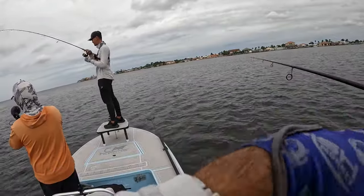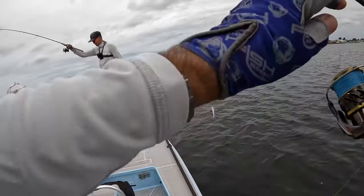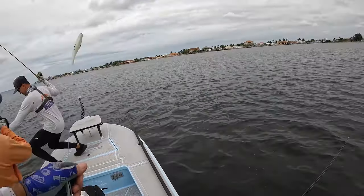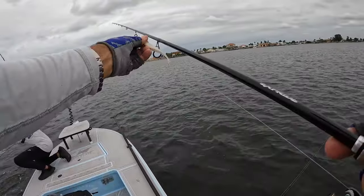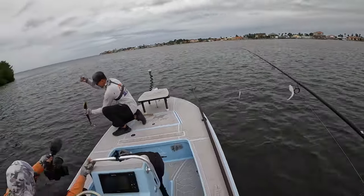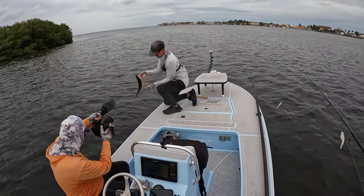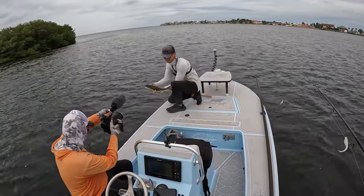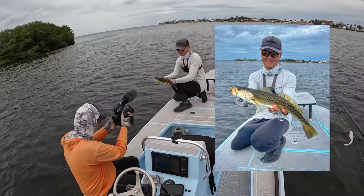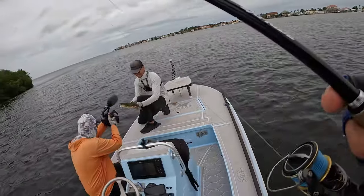Oh my gosh. Look at that. Yeah, much better fish. We'll take that. Yeah. Nice. It's one of those ones where you're like, take a picture of that one. Yeah. Tough to get your hands around. Look at that. Very nice. Awesome. That's what we're after. Now, if we could just get a dozen of those.